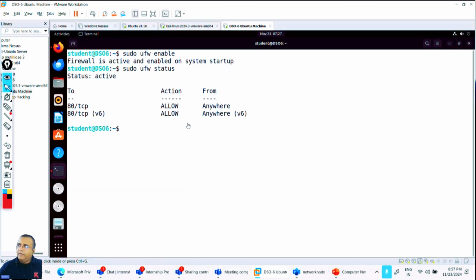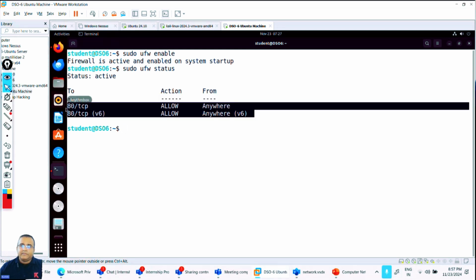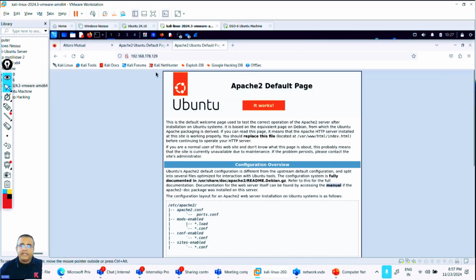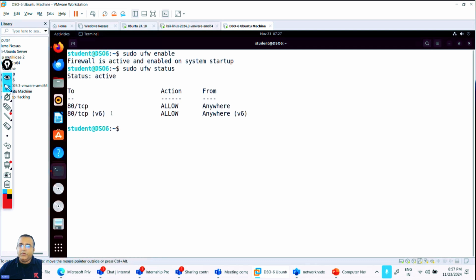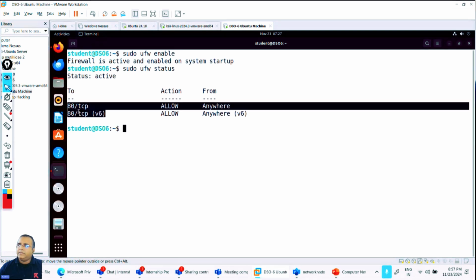By default, none of the traffic is allowed, but here I'm telling it to add an exception for port number 80. Anyone should be able to connect to port number 80, right? That is what is going to be happening out there. So when I come back here and press refresh, I'm able to access this particular machine's website. Why? There is a rule here to only allow for that.